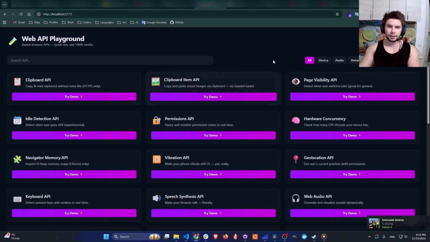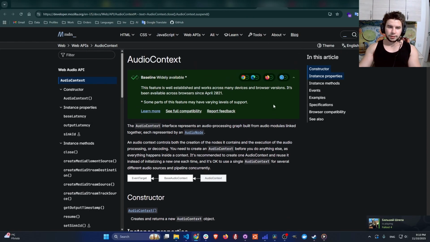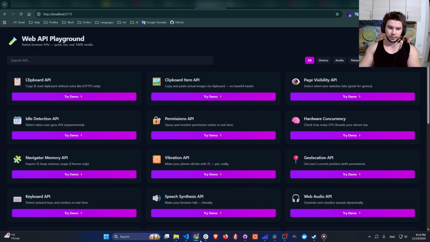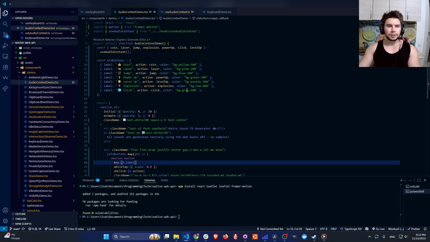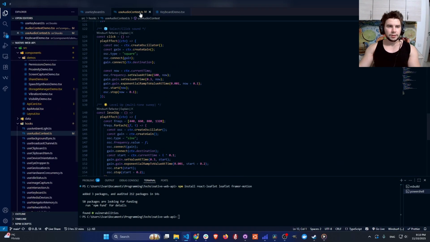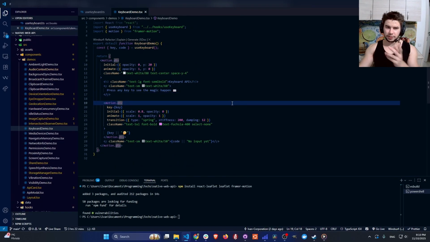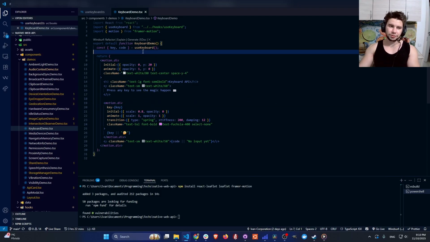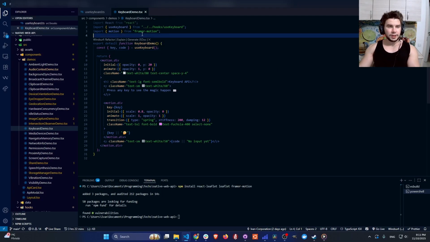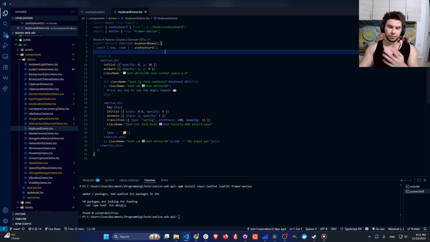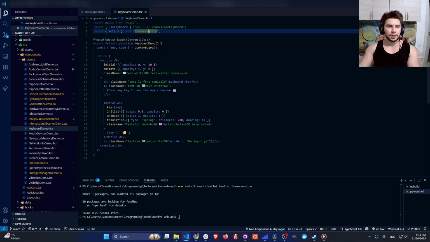So now let me check our audio context, which will be after the code. Let me check the code here. Actually we don't need audio context, it's the next video's theme. I just made some changes there because it was a bit boring for the video. In useKeyboard, you see we have the useKeyboard demo, all code in the description of course. In the summary I will explain everything about this.